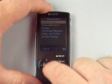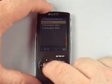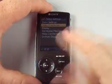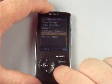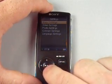Video settings. Got all the video orientation, all that. We'll set the video orientation default to right. Display on and off. So we'll go back and back again. Oops, no, we don't want to go all the way back.